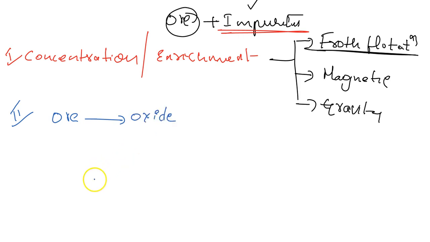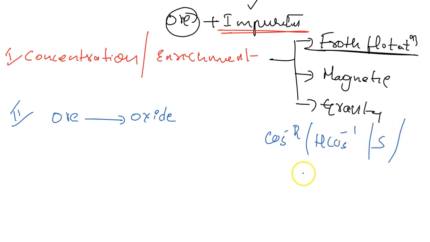But why into oxide form? Why not directly into metal? See, the types of ores that we usually have are carbonate ores, bicarbonate ores, sulfur containing ores, halide ores, etc. Removing all these carbonates, bicarbonates, sulfur, halides cannot happen in one step because they have a strong bond with the metal. So it has to happen in a stepwise manner.